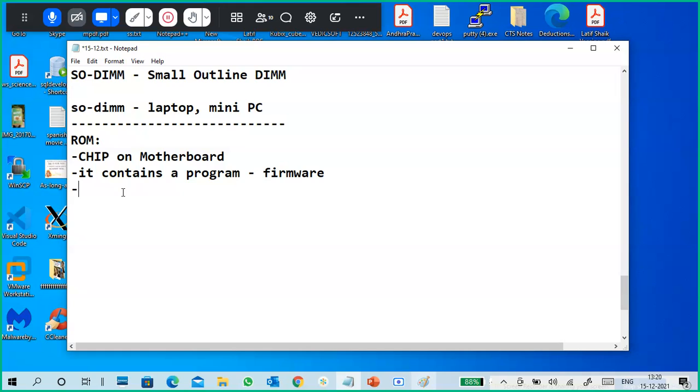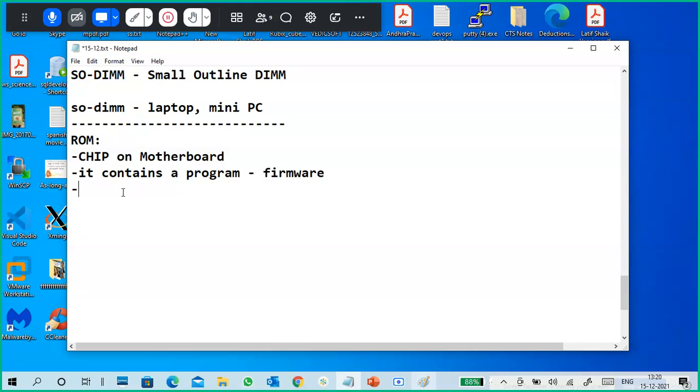You have feature phones, small mobile phones, no? Old-age small phones. Still we have Nokia 1100 kind of models, or maybe Samsung also. So these mobile phones also have a firmware. Your ACs, air conditioners are there, no? You press the power button. How to start is decided by firmware only. In that circuit, there is a firmware.